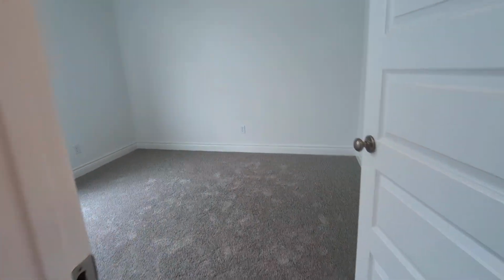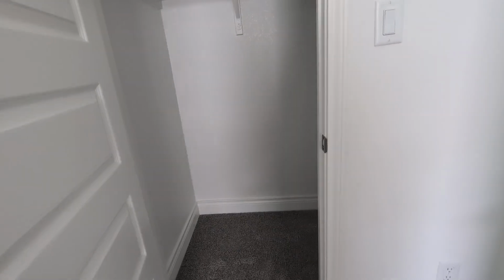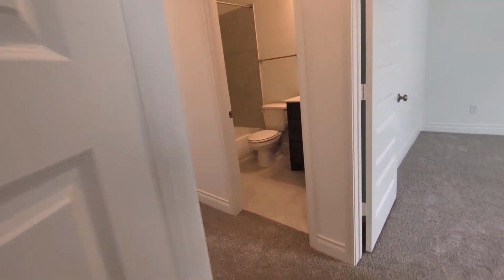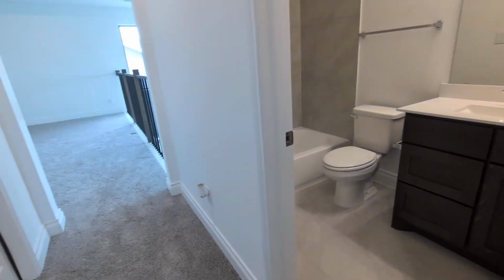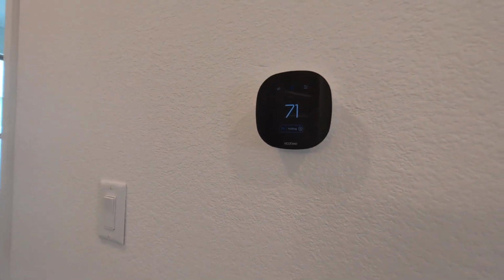And you've got bedroom number 2 here. You're going to see that there's floorboards throughout to give it a nice character. So you can see even in the closet, and turn on the light, even in the closet you've got that little border. Again, really nice floor space, spacious closet. Then you've got 3-piece bathroom, shower tub, toilet, vanity, and they kept the wood stain, a nice dark wood stain. I really like that. Ecobee thermostat.